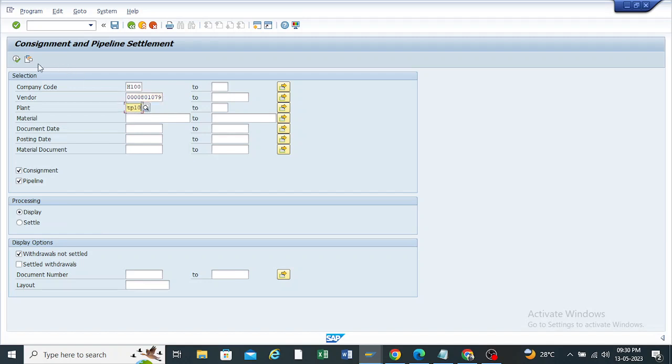All the other things remain. So this is for the consignment and pipeline. Right now I'm not settling any invoice. I just want to display how many invoices will be pending with this vendor. So I can click on display and execute.